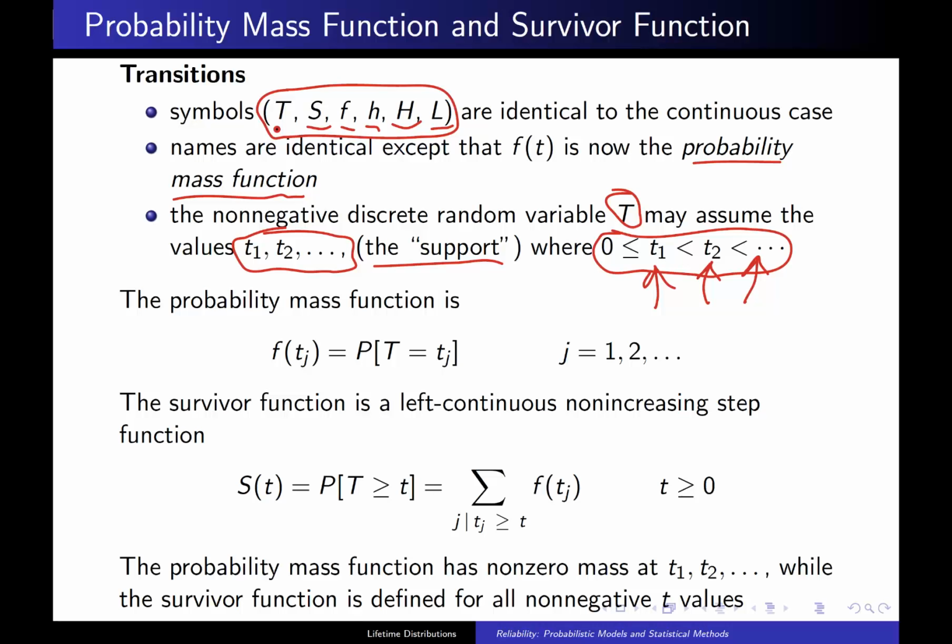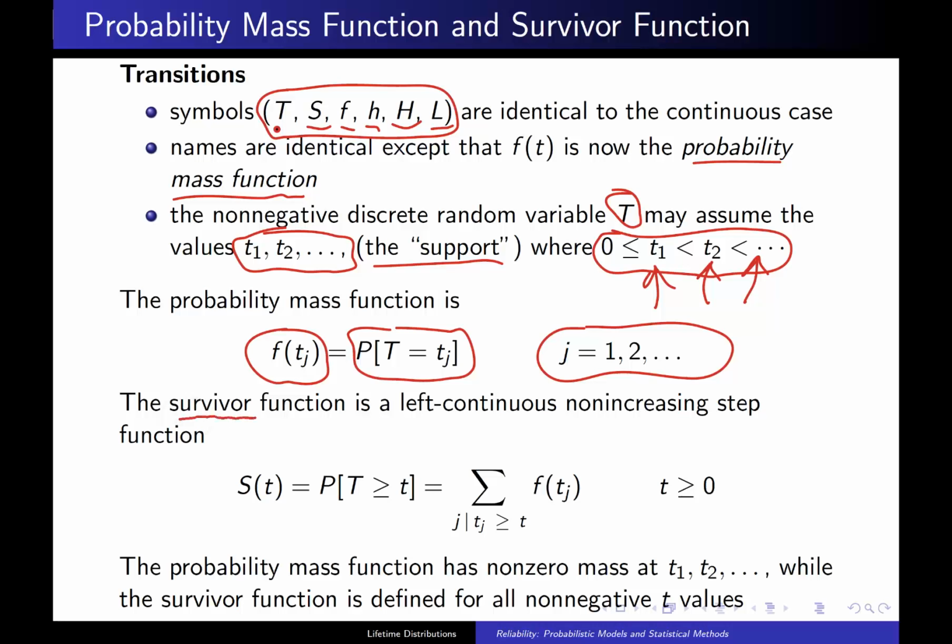Well, let's go through those functions, the 5 of them, in the same order we did below for the continuous case. The first is the probability mass function. That's now given by f of tj, and that's going to be for j equals 1, 2, etc. Now the interpretation of it is actually a little bit cleaner in this case. Before, when you had a probability density function, you interpreted it in terms of an integral. Now it is the probability of failure at time tj. So cleaner interpretation in the discrete case.